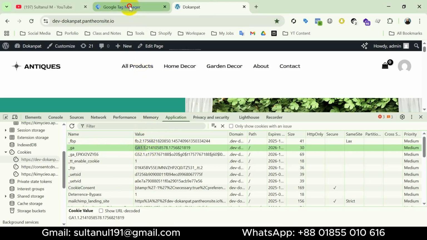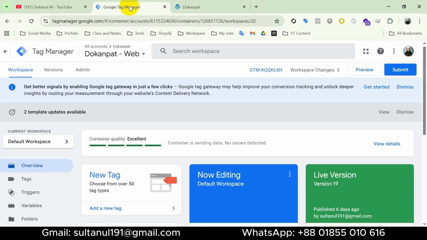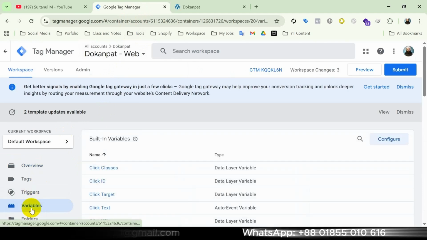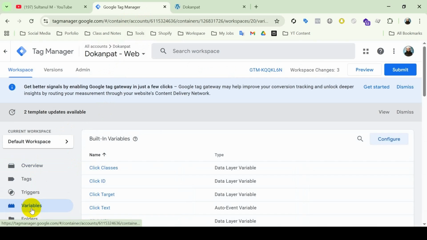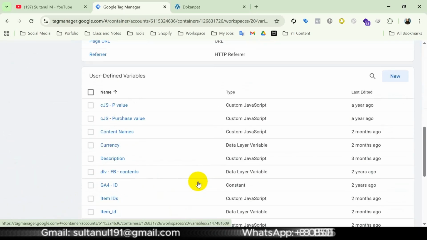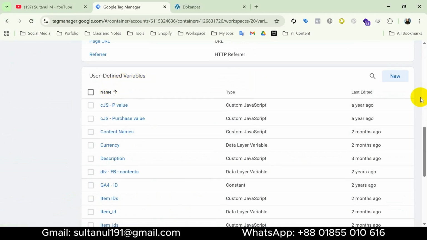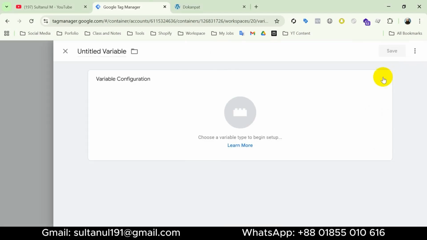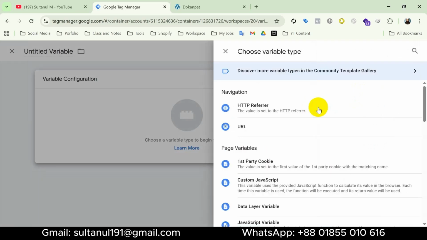I have already opened Google Tag Manager account connected with this site. I will open Variables section. Now we'll create a variable that extracts this GA4 cookie from the first party cookies. So I will take a new variable from user defined variables. Variable configuration.